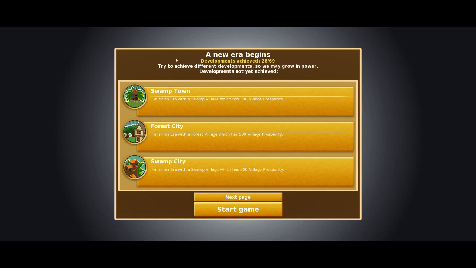Alright, a new era begins. Developments achieved. I've achieved quite a few, 28 out of 69. Try to achieve different developments so we may grow in power. And some developments that we have not yet achieved include Swamp Town. Finish an era with a Swamp Town that has 300 village prosperity. Forest City. Finish an era with a Forest Village which has 500 village prosperity. Or Swamp City. Finish an era with a Swamp Village that has 500 village prosperity.